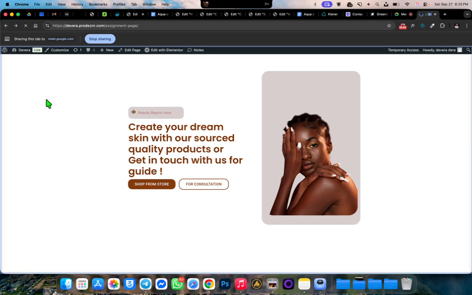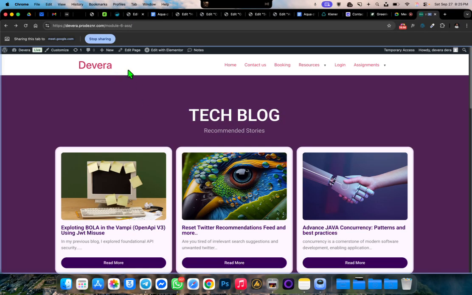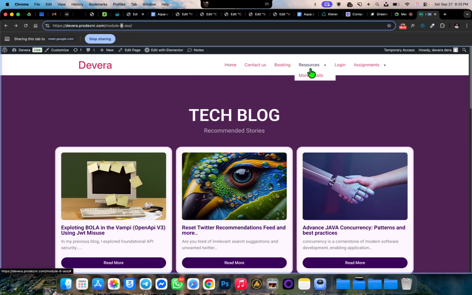Now let's go back to that module 6. It's not showing the header which he created. This is not the header which he created. And there is a problem. Can somebody tell me what the problem is? Because in the condition we made, module 6 does not display that. Yes, that is why it is not showing in module 6.